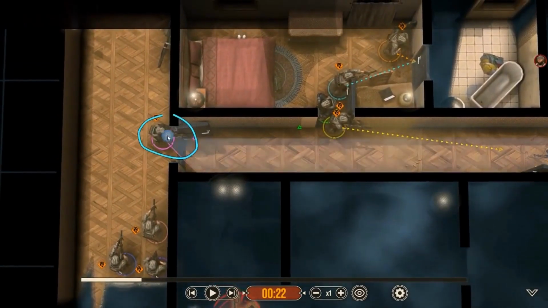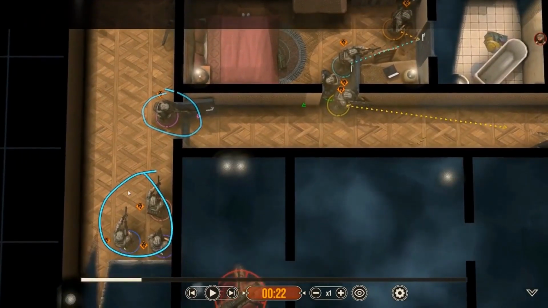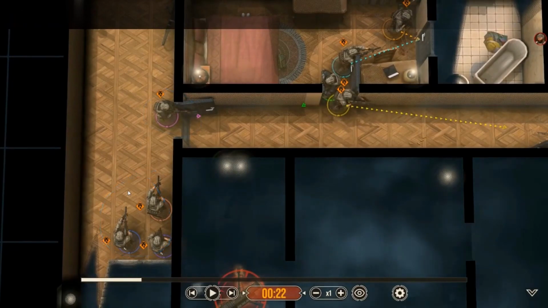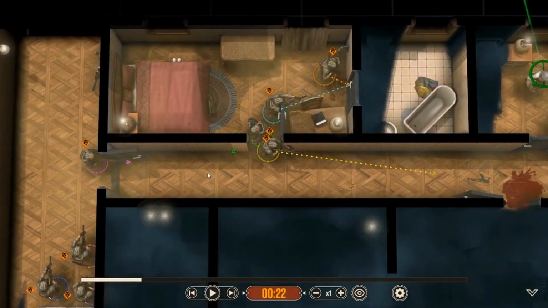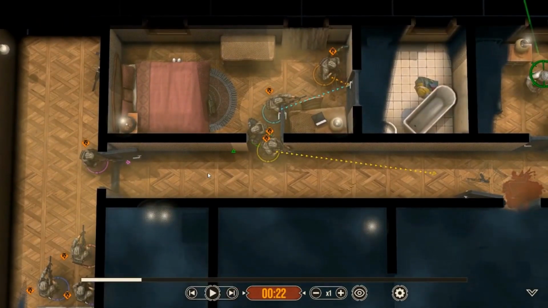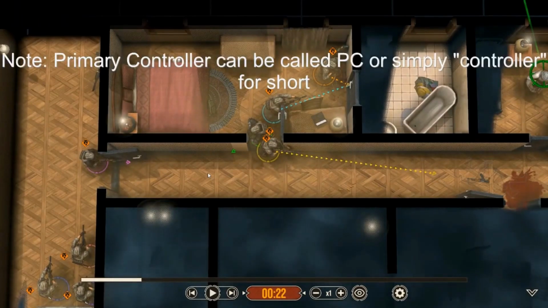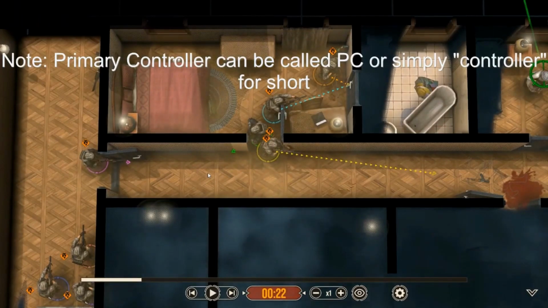So, and then this guy, this LOC right here, these guys are his responsibility. So he does the same thing. He makes sure they're not doing anything they're not supposed to be doing, makes sure they're somewhere safe, etc., right? Now, moving on from there, we have something that's going to be known as a primary controller. And a primary controller is going to be the LOC which has the best vantage point over the situation as a whole.